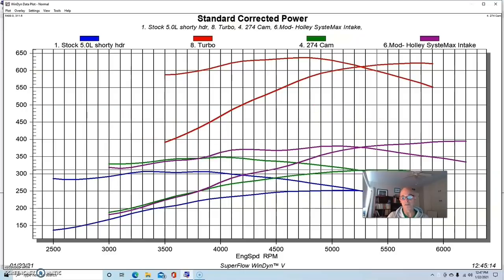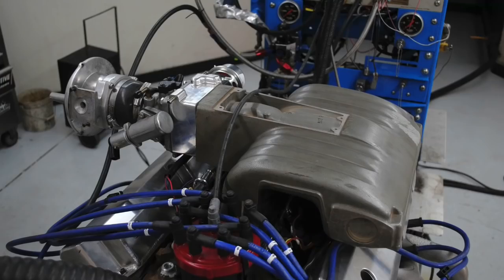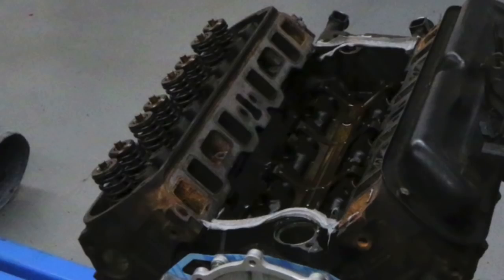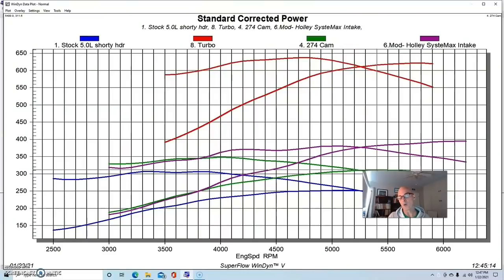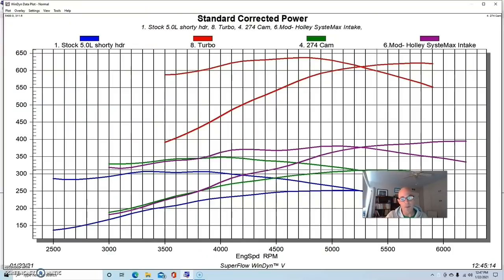Now, it will already have two things that you'll want. One, it will have the Cobra style aluminum version of this GT40 intake manifold, which flows well, much better than a 5-liter HO manifold. And it will also have either GT40 or GT40P heads. So you'll be starting out with a combination that already has better cylinder heads than the E7TE heads that we had on this, and already has a good intake manifold, so you don't have to buy a GT40 like we did.